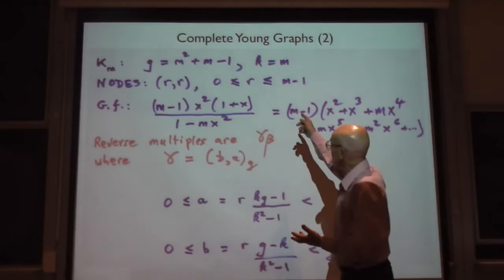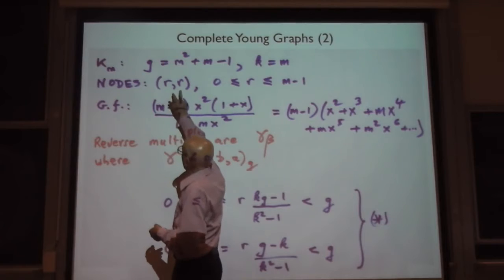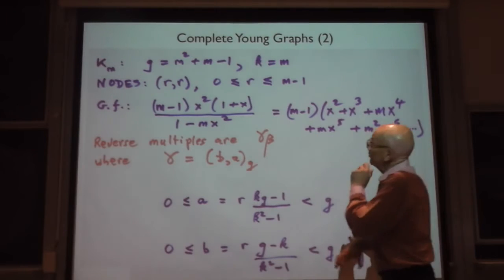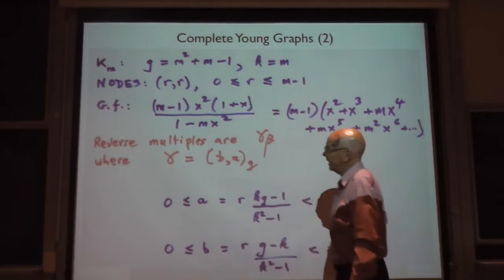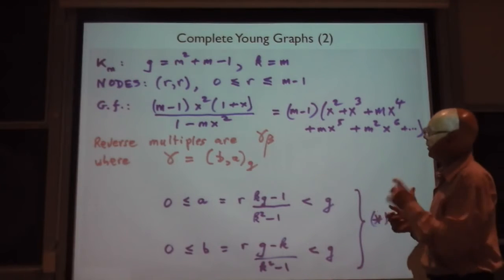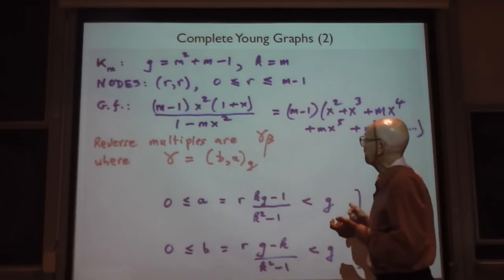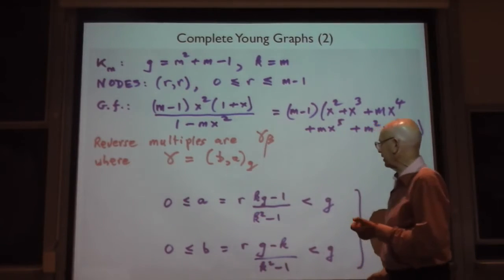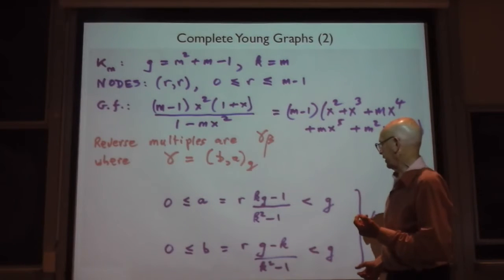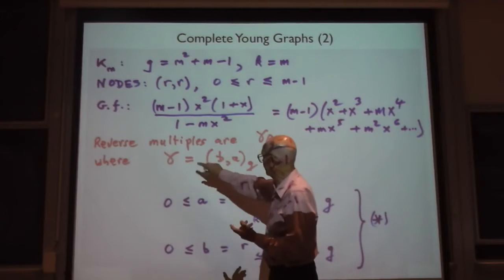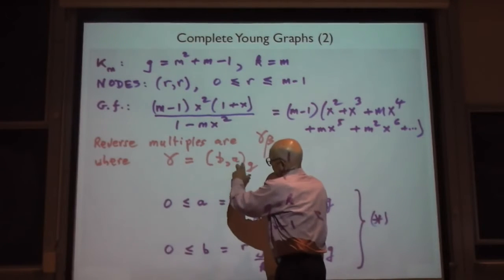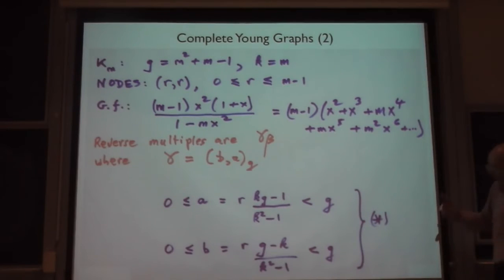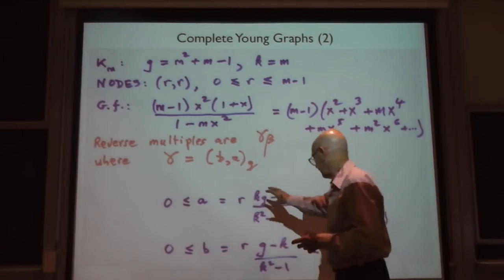And the nodes, the node labels, are all pairs RR. They have to be identical because they're all going to be even pivot nodes. You can work out what the generating function is because the adjacency matrix is just a solid block of x squareds. And you can work out what the reverse multiples are. So this is a case where it's actually not so difficult to analyze everything. And the reverse multiples, the smallest one is like that example I gave of 1, 3 base 5. It generalizes to be A base G, where A and B are given by this relationship.